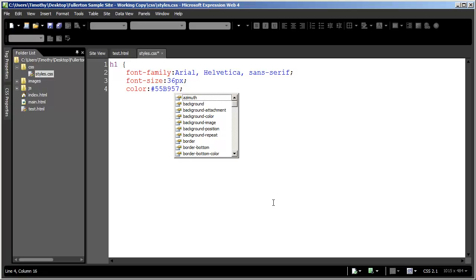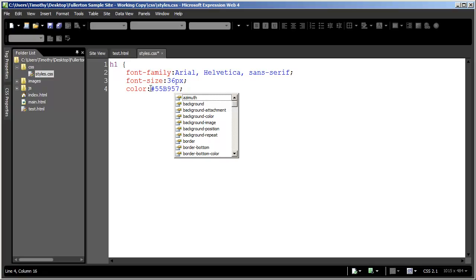The individual values range from 0, which is black, all the way to F, which is white. Or 0, which means an absence of that color, to F, which means that color turned all the way up. And again, as we go through colors, and if you go through my CSS series, we'll go more into depth about what these color codes mean. But again, one of Expression Web's real values is the fact that you do have these tools like Pick Color that will automatically look up the value and insert it in there for you.